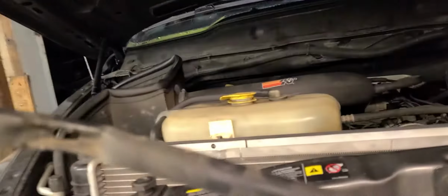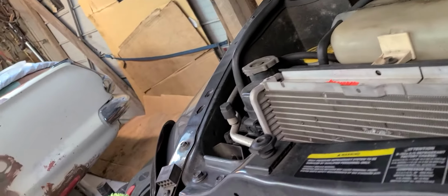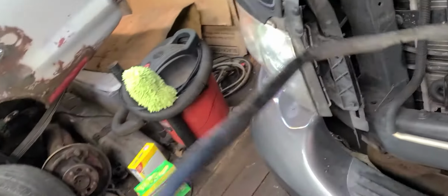All right, I just got to get my jerry-rigged actuator off there for the secondary hood latch, and get that son of a gun out of the way.